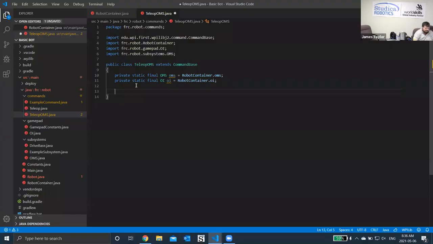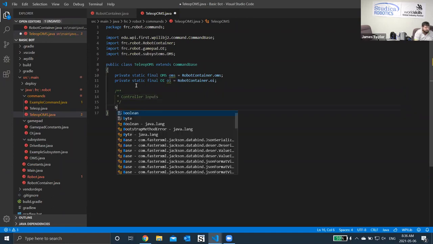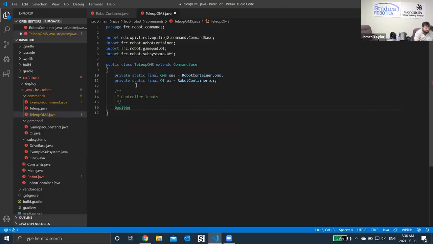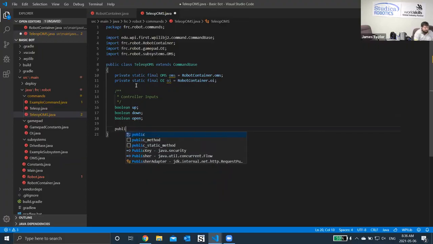So now our input from the controller is just a simple Boolean. So up, down, let's create a constructor.